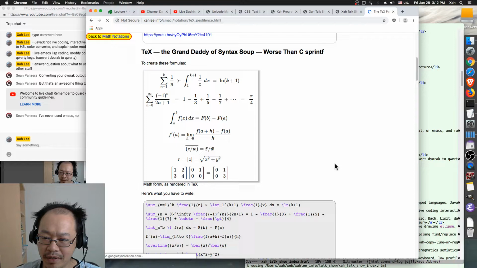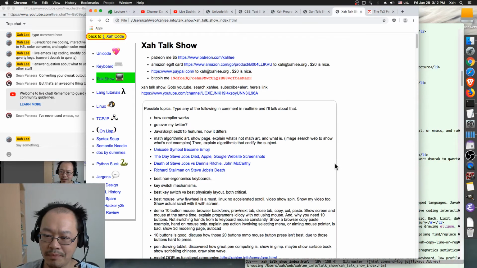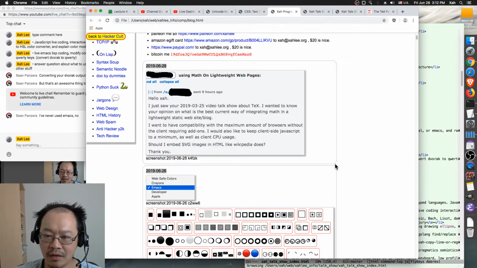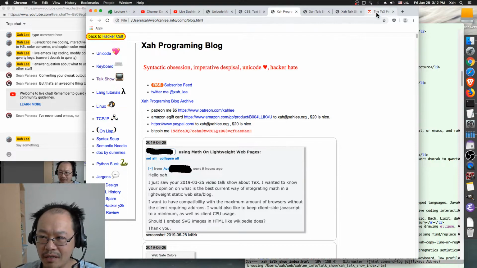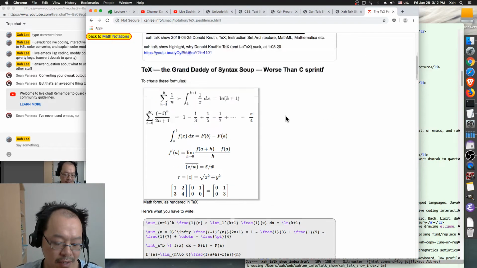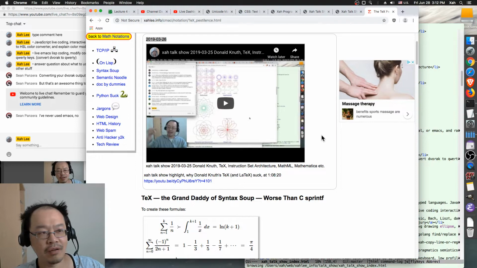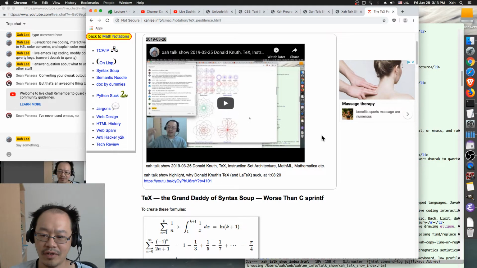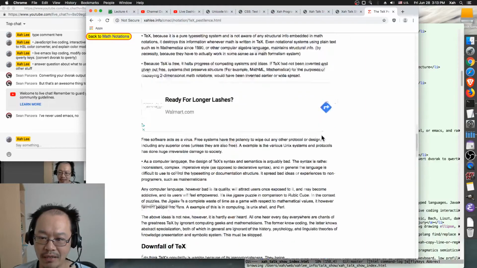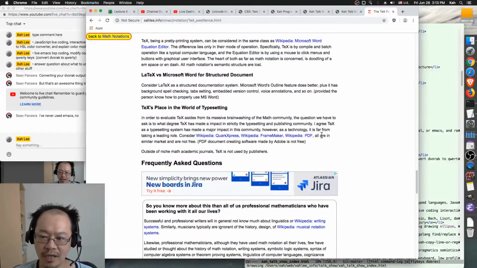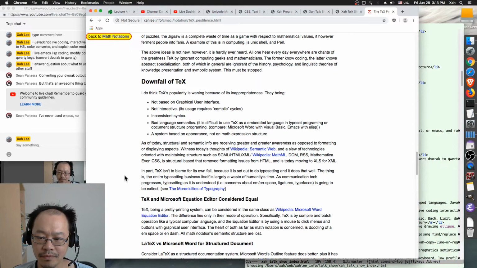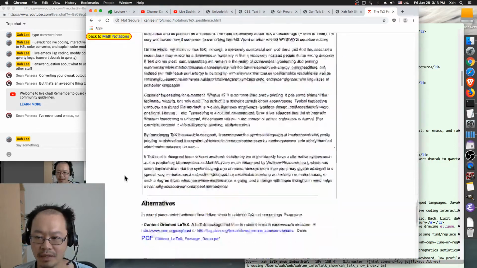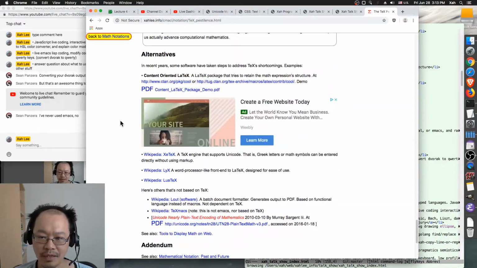And a lot of people have the same question. Basically they want to know, so TeX is bad, so what are the alternatives? To answer that, well, there are several alternatives. I provide you a list of alternatives at the bottom here. Let's see, where is it? All the way to the bottom.